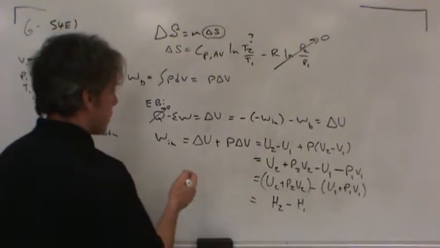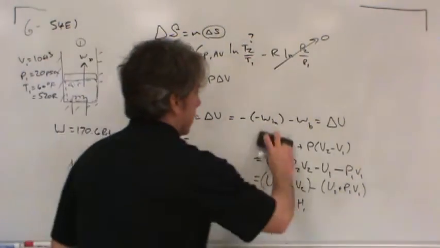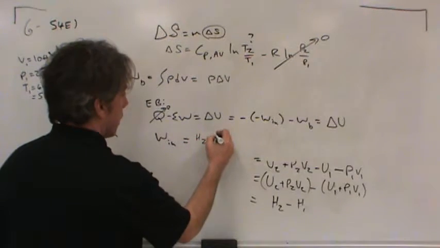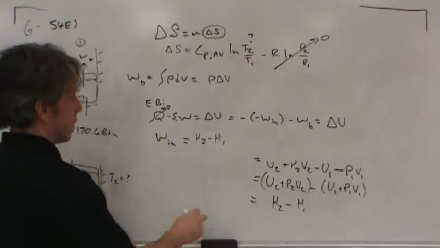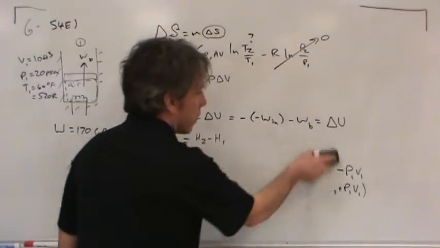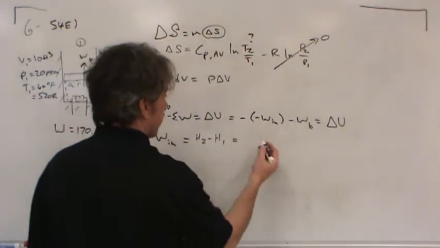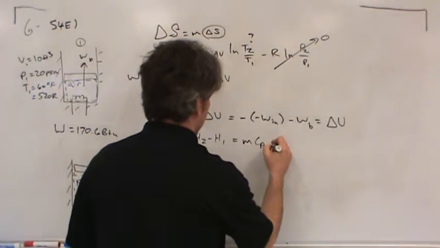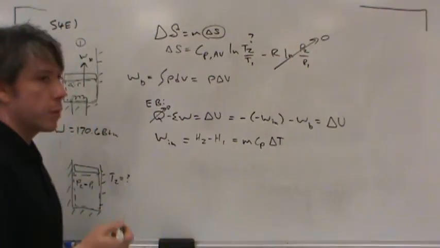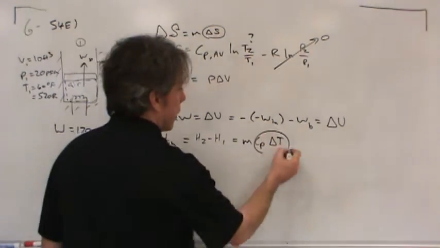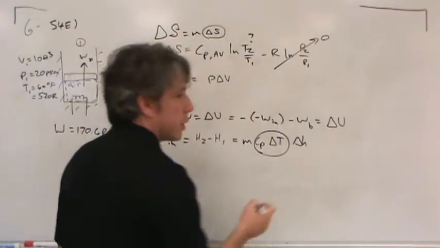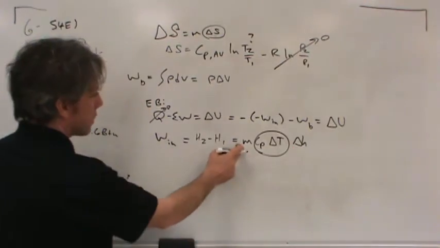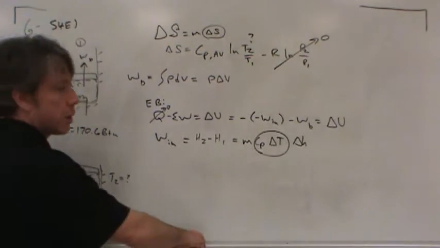So what that really means is we can write this, let me get rid of this again. We can write this as H2 less H1. Okay? Now why would we do all of that? Well, because we could write this as m Cp delta T. Notice what I've done here is I've said Cp delta T is just delta little h, in other words, the specific enthalpy change. If I multiply that by the total mass, then I've just got the enthalpy change. Make sense?